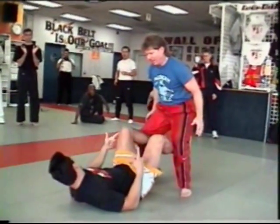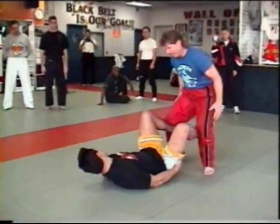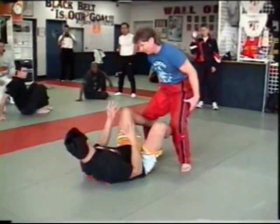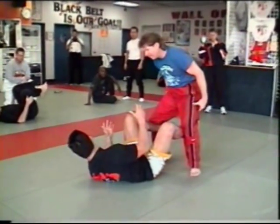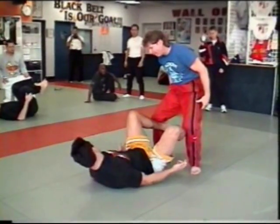Okay? First thing I'm going to do is make sure it doesn't go anywhere. So I'm just hooking my feet forward. The reason I have power over here is, again, I got 4 hands, and he's standing on 2 of his. So I'm essentially going to have more control than he does. I may not have more power, but I have more control. So I always want to keep my feet hooked, let him know I got a hold of him.